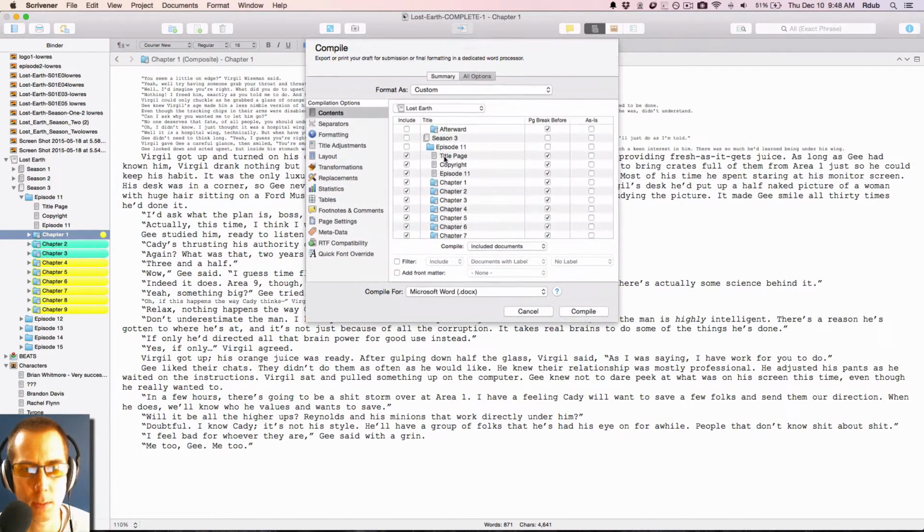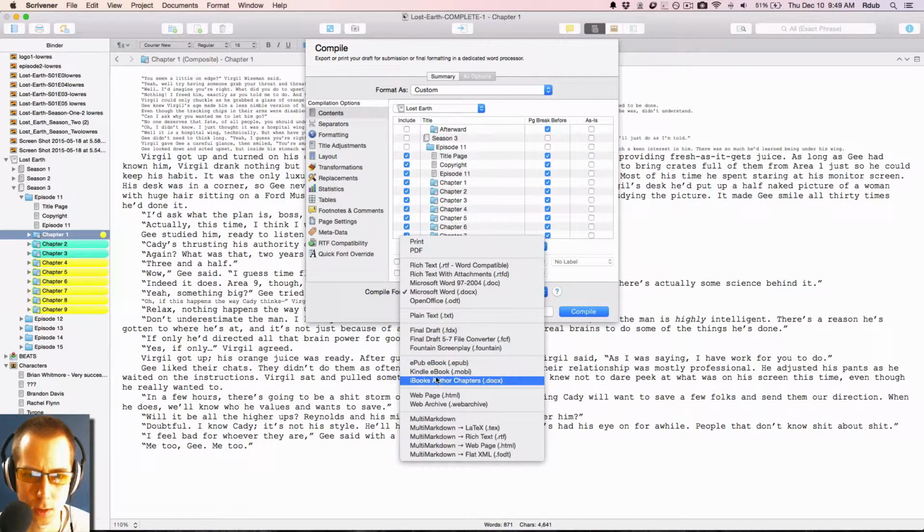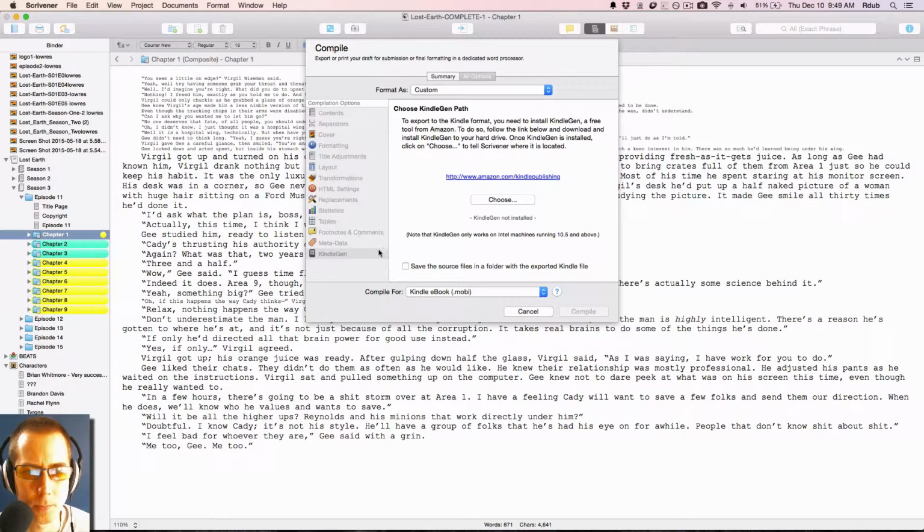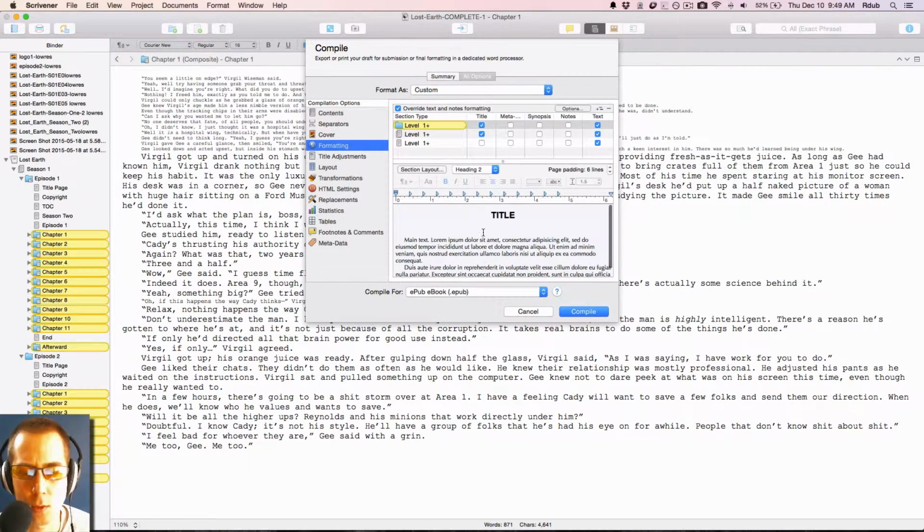So if I go back to my export, let me do Kindle. Let me do EPUB. This is where you select how it's going to look. Right here, I've got the body text. This is how it's going to look when I actually export. It's going to ignore the font, the size, etc. from when I originally wrote it. It's just going to use this. So that was a little bit of a side note.